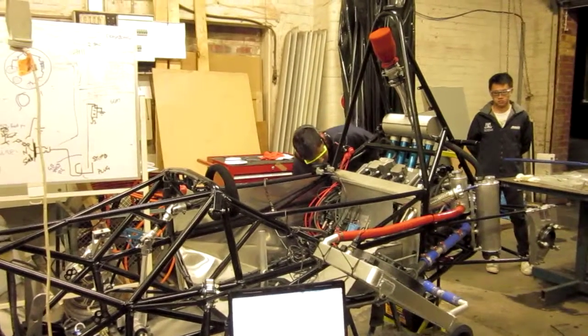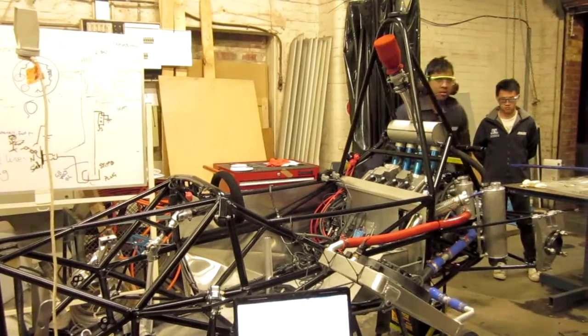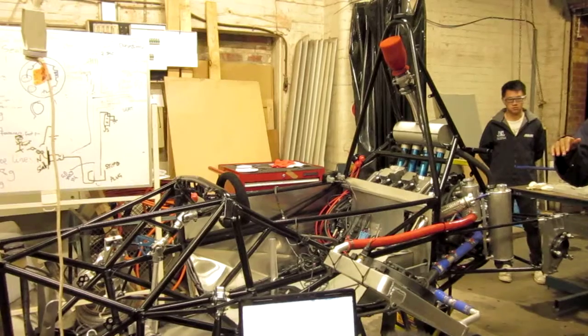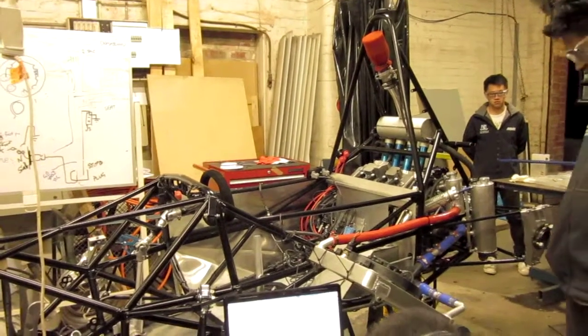Yeah, one sec. Check the catch can. Oh, that's right, it's leaning forward still. Yeah, that's alright, just fill it up more, it doesn't matter, it's the first time running.